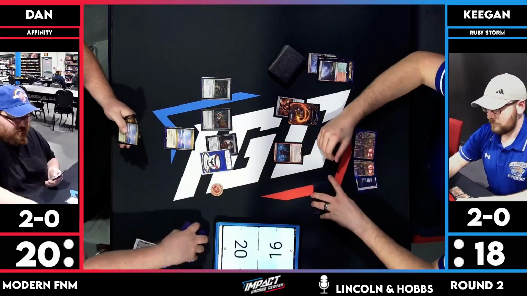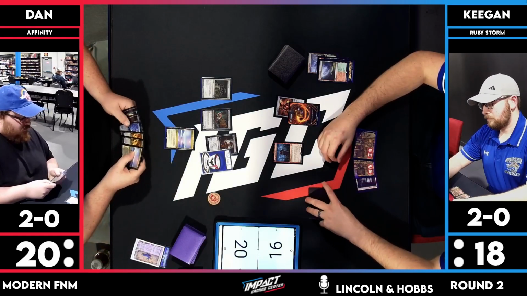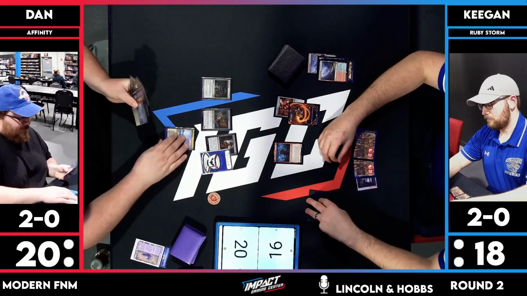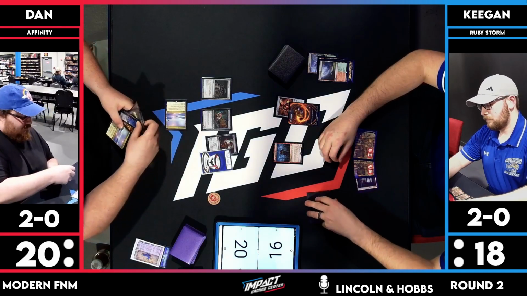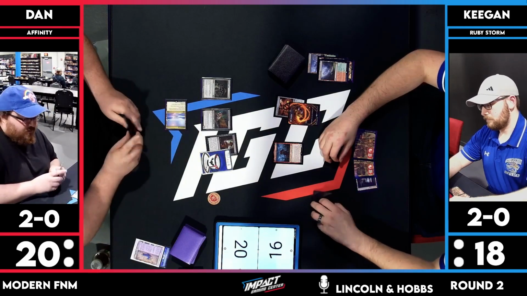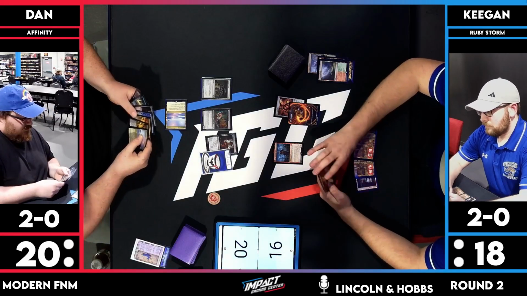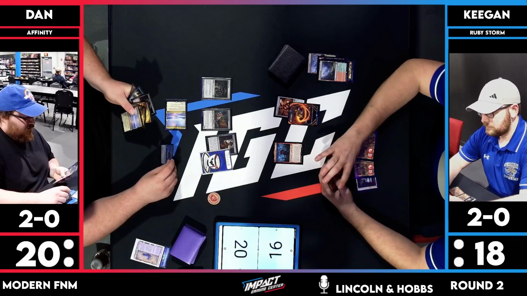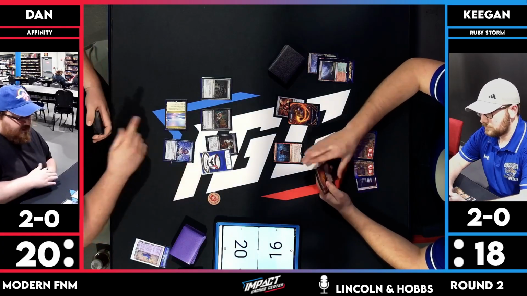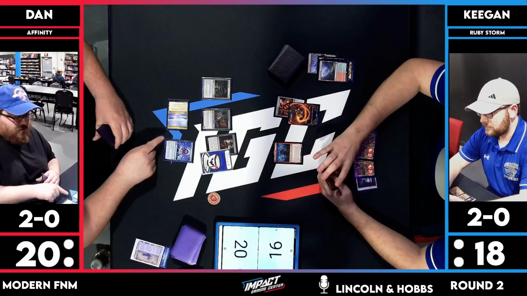Now, Dan opts to find a Tormod's Crypt, which is a really great choice here to deal with a Past in Flames when it comes out. It gets around the Silence and the Orim's Chant that these Ruby Storm decks are trying to play. Dan notably did find the Glimmervoid. He picked up another land. It's kind of unfortunate that he didn't get it earlier, but at least he has it now. And yeah, 4 artifacts on the table. That's a Thought Monitor cast for 1.